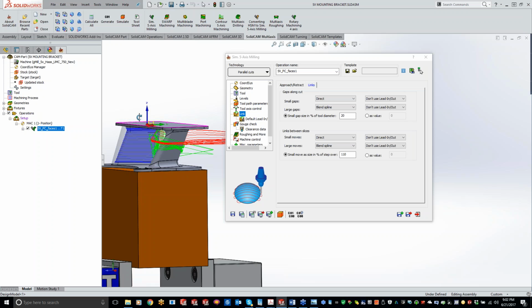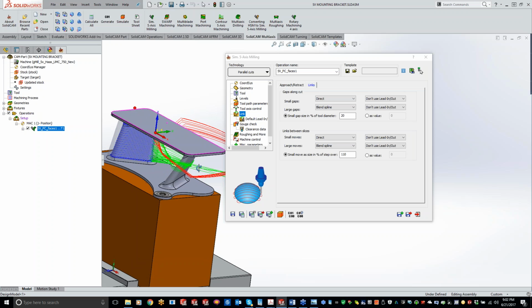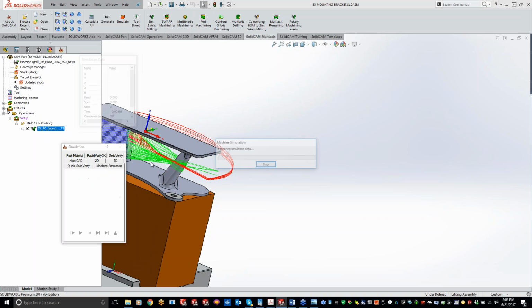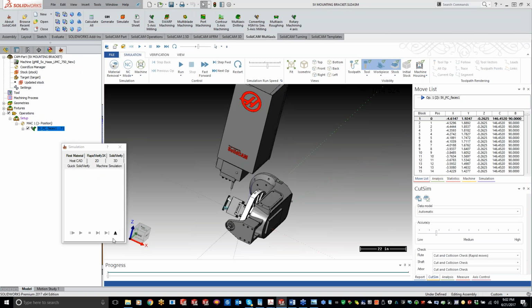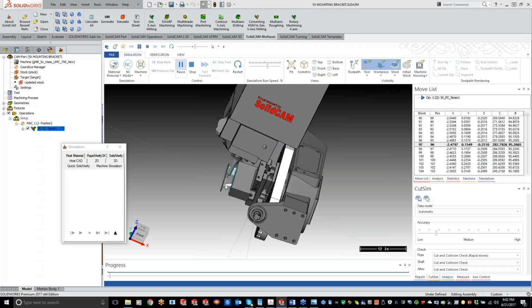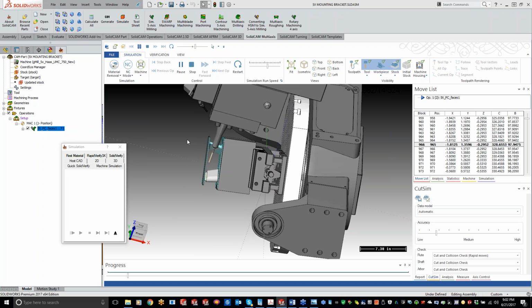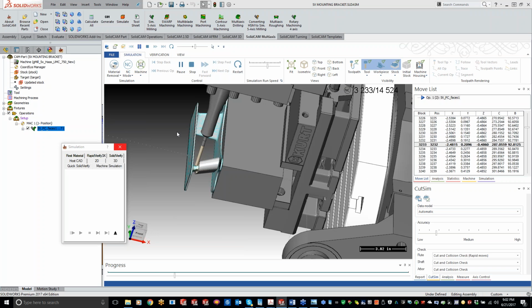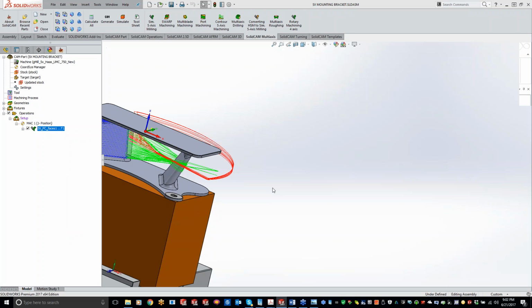Okay, so we're kind of following the surface of this contour over here. Let's just do a simulate and machine sim here. We definitely cleaned up some of our pickup lines, but I think we're maybe following the surface of that other one also. So we're just slightly nicking that as it's going over to follow that surface with the blend spline using that zigzag. Like I said, guys, when you get into the more complex side of things, you've got to play with it just a little bit to get what you're looking for there.